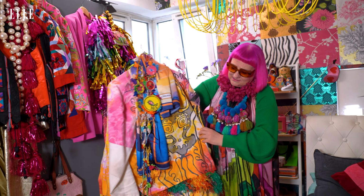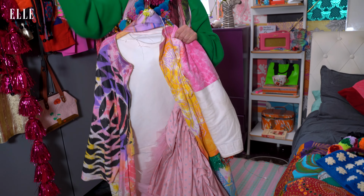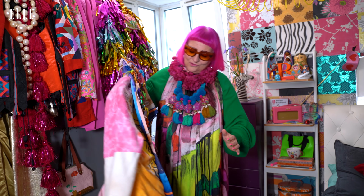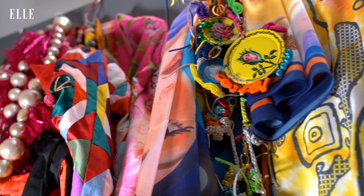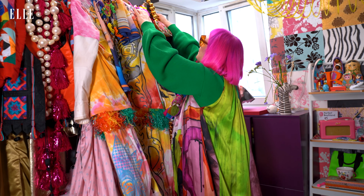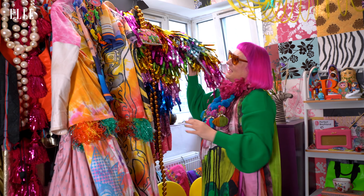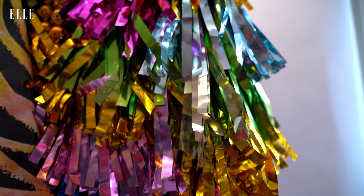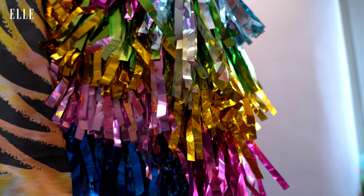And I like to hang my garments up in outfits and it changes. And sometimes they hang around the house or, you know, I decorate the house so that other people can see them too. So not everyone's going to be coming into my bedroom. This gorgeous jacket was made by my daughter. It's actually all knitted on the machine and she threaded these bits on. And then I love a bit of patchwork. So I've got my beautiful patchworks, which come from vintage stores.